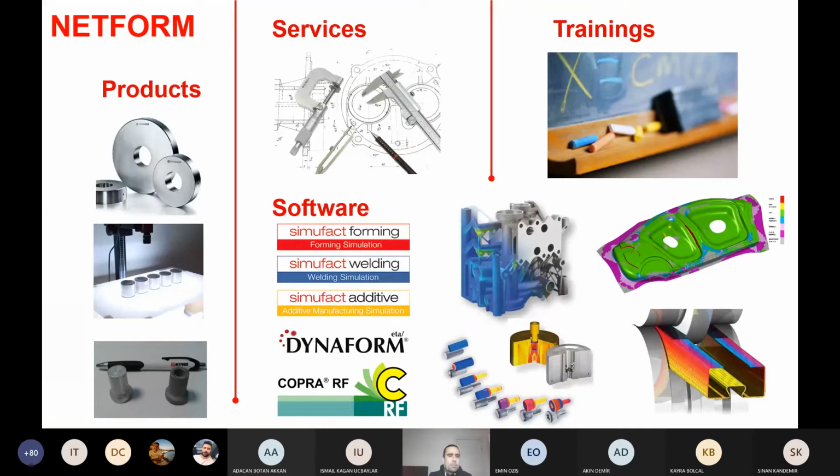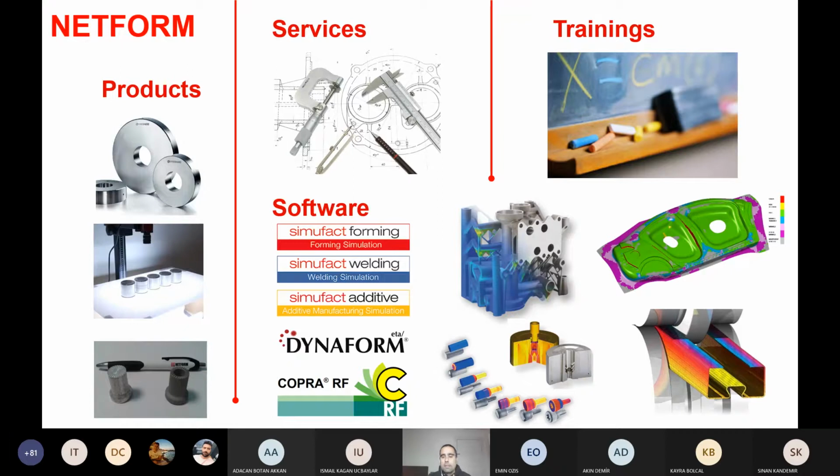We take or give services in different categories. We just split them into 4 different segments. We are acting as a representative of some products like forging tools or some forging presses. But the main area where we spend our time is the simulation software. We give services as engineering studies, and we also sell this software to those who want to integrate this technology into their own company. We also give additional services like material testing, tool design, tool life improvement, process design, and software development related to machine vision or image processing.